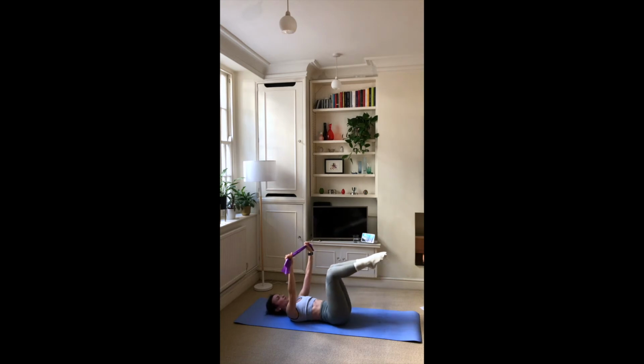We've got 5, your arms are active. We've got 4. Clenching your glutes at the end of the movement. 3, 2, a little bit of time at the touch and hold. 1.